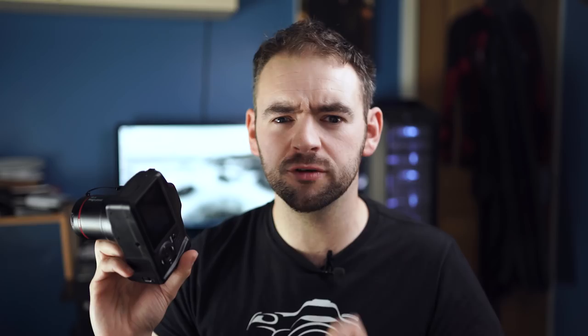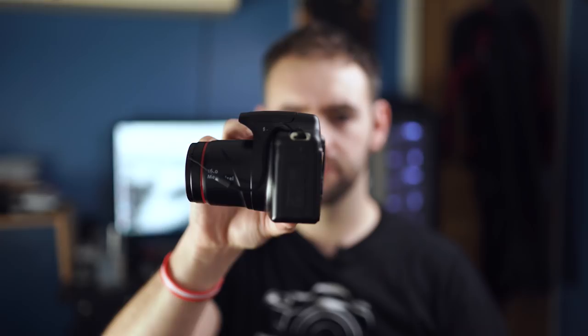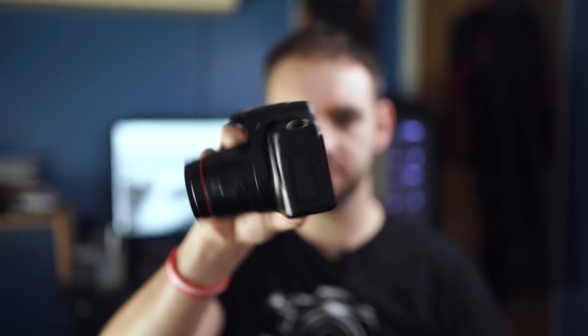This also has a 2.4 inch LCD display on the back with a resolution of 320 by 240 pixels, so all of your pictures look sharp on the back of your camera. The screen also articulates along with the rest of the camera. Power comes from four AA batteries, which are not included. The camera also comes with a built-in pop-up flash, but don't worry about high power flashes draining those four AA batteries because the flash is actually an LED light.